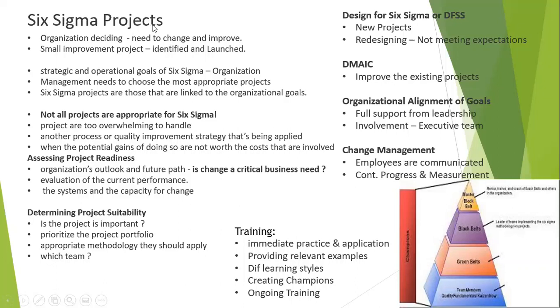Whatever Six Sigma projects you are presenting to the management should be linked with your operational goal. See, my management will have a different goal, and that should be linked here. Management needs to choose the most appropriate project. For example, if your management is interested in doing a Six Sigma project, what do you need to do? You discuss with the management which project will improve the operational goal and which project we can take as a priority. Whenever you present it, say that it is linked with your organizational goal. If it is not linked with your organizational goal, your management is not going to support you.